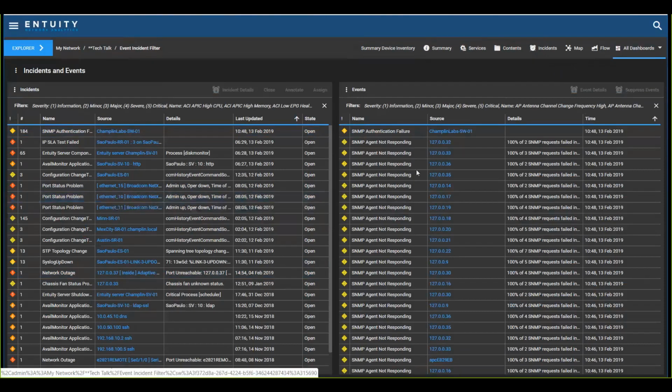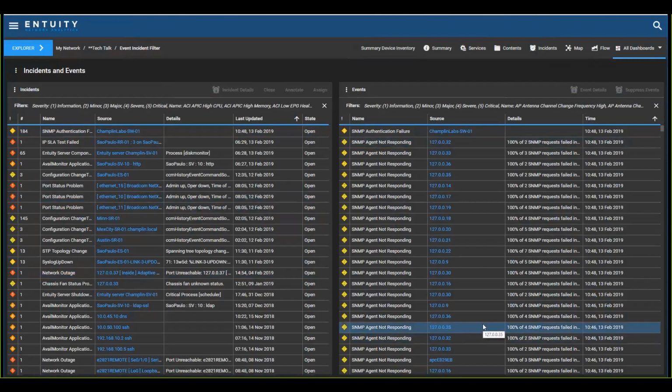Now, I could do the same thing for events. I could create an event filter that includes everything with the exception of SNMP agent not responding. But I like this look because I can see everything from an event standpoint, but what I pay attention to are the incidents.